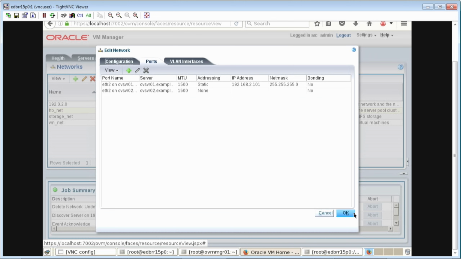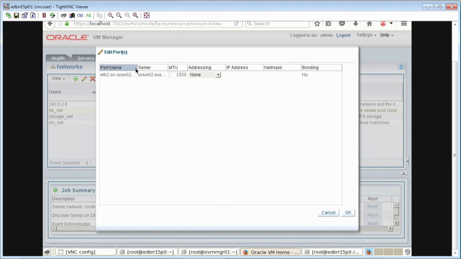We go back to the ports tab. We select the ETH2 on server ovsvr02 and we click the edit icon. In the edit ports window, we select static from the addressing drop-down list.